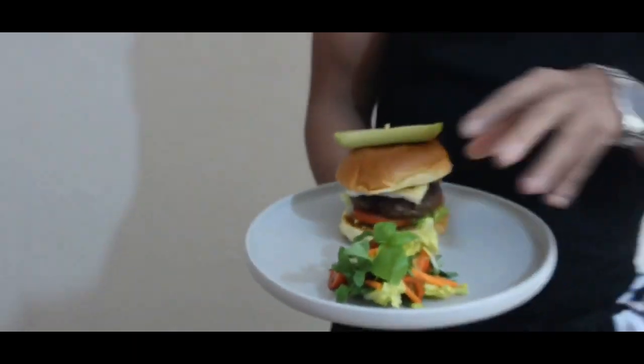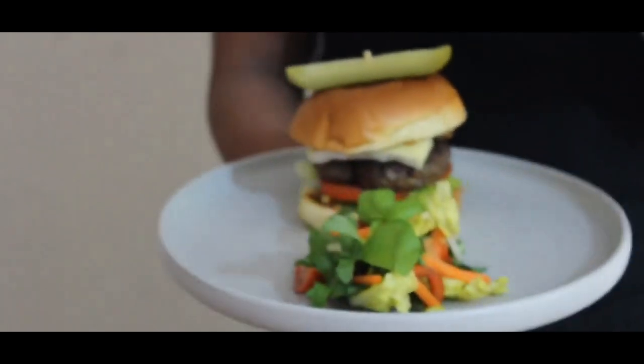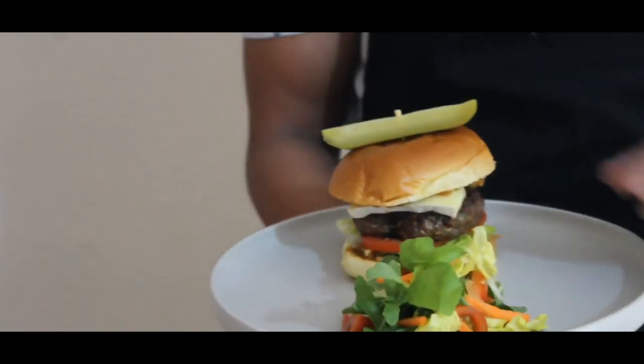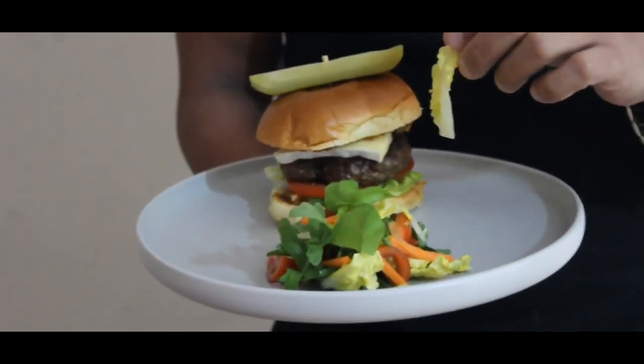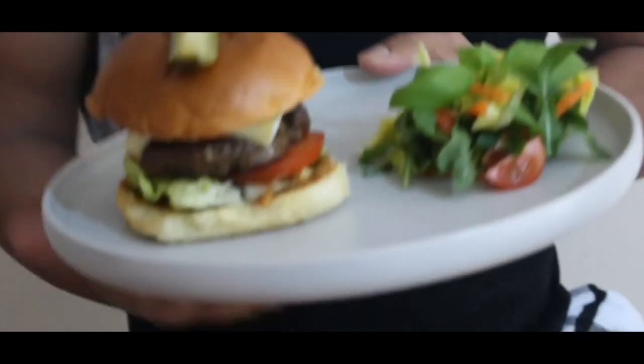And I have some nice green mixed salad. You can use any lettuce, any carrot, whatever you have in your fridge. I used some cherry tomato, baby gem, and some rocket leaves. You can see the burger.